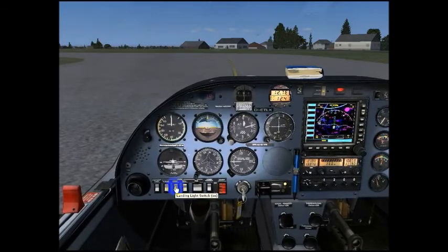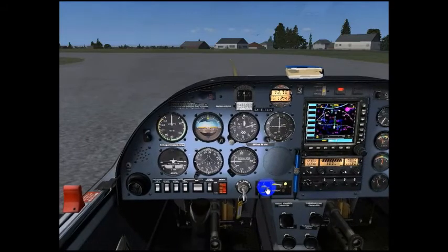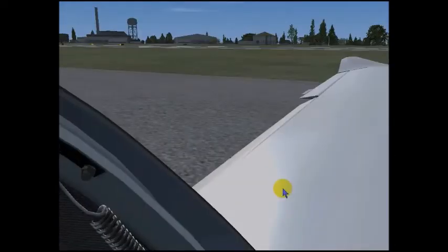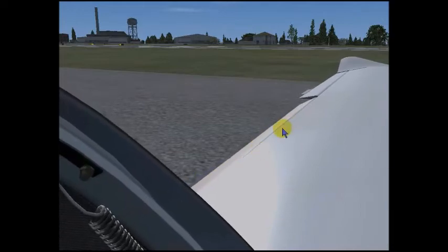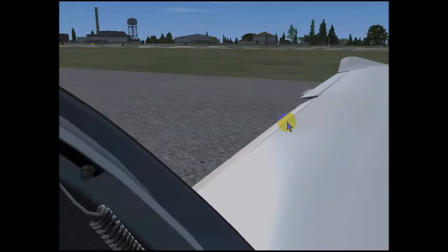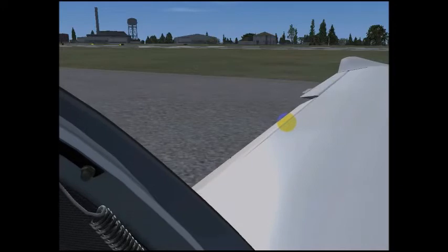Icing. We use carburetor heat, anti-icing protection. Flaps we're going to set for takeoff. The indicator shows that the flaps are up. Okay, it's going to move to the middle position. And we could actually visually check our flaps by looking left. We see that from the wing root to about the mid-wing or so, that control surface is pivoted downward. That is the flap. It is not the aileron. I'm wiggling the left aileron right now.